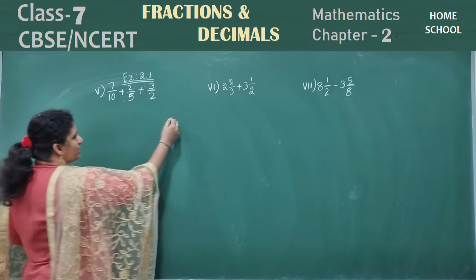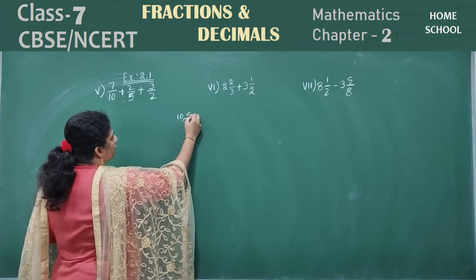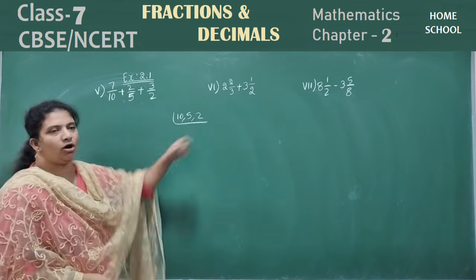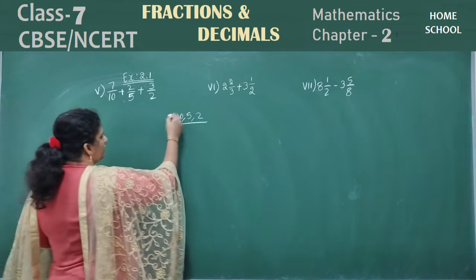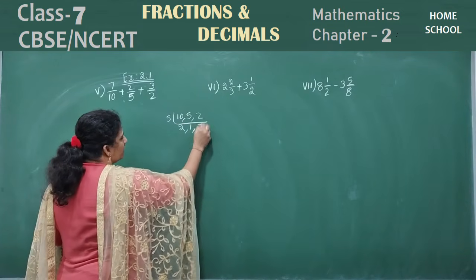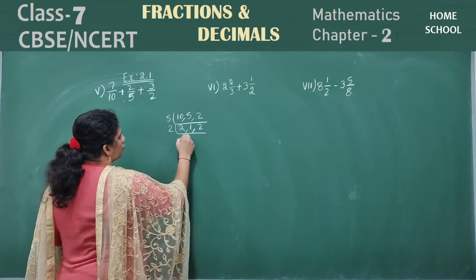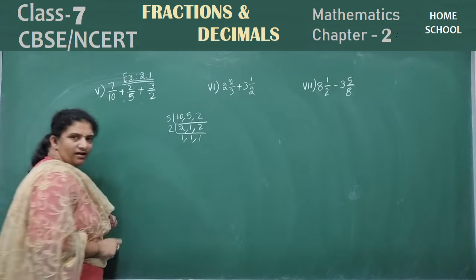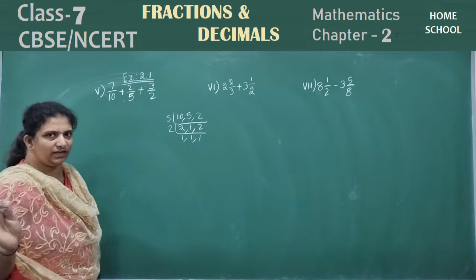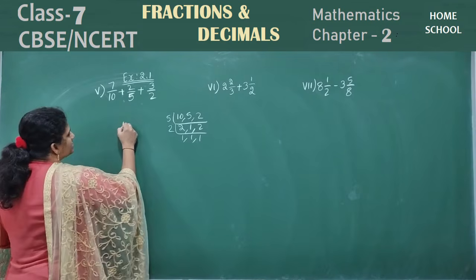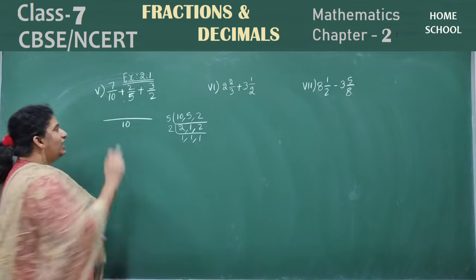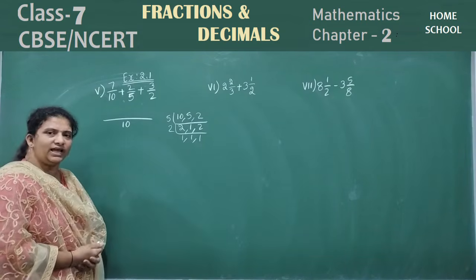So now let's take the LCM. Children, you know how to do LCM here? So like this, do you remember? So is there any common number which you can do here? Yes, 5 2s are 10, 5 1s are 5. This 2 as it is. 2 1s are 2, 1s are, right? So now multiply 5 2s are 10, 1s are, it will be 10, right? Now what is the LCM of these 3 ratios children? 10, right?